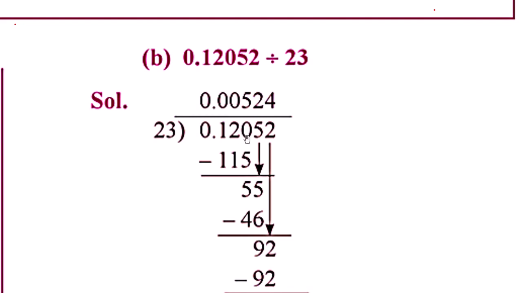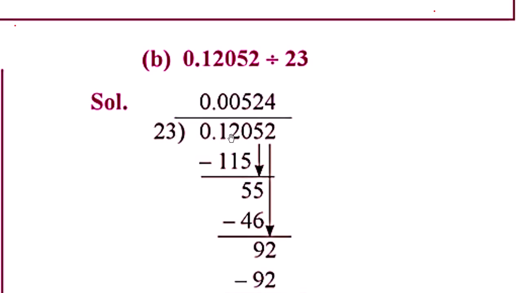Next, we have to consider the next number. 120. The 0, 120 means 120, because this 0 doesn't have any value. So it will become 120. Now 120 is more than 23. We can divide. 23 times 5 is 115. So before 120, because the 0 is not divisible by 23, we have to keep 0 here. Point above the point. 1 is not divisible, 0. 2 is not divisible, 0. Sorry, 12 is not divisible, 0. If we consider 0 means 120, it is divisible by 23, 5 times. So we are keeping 5 here. So 23 into 5, 115. So 5 is remaining.